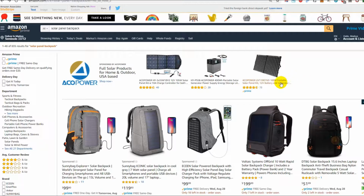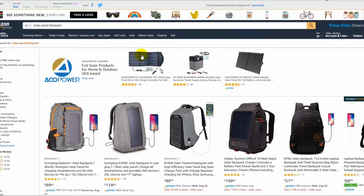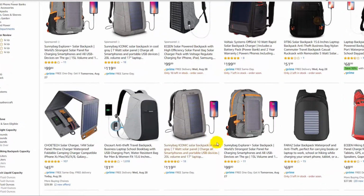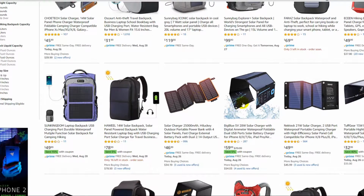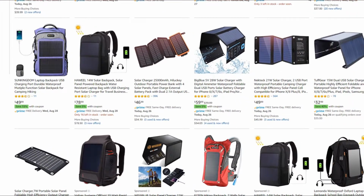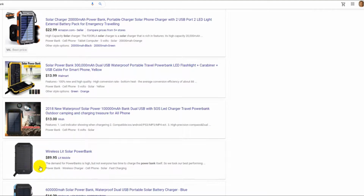So here on Amazon we can see some of these constructions which could really help when you're on the way for a longer time. Like we have something on the back for backpacks, or larger panels, something like this. But you have to be really careful. Here are some good things which I have seen, but definitely not something small like this.